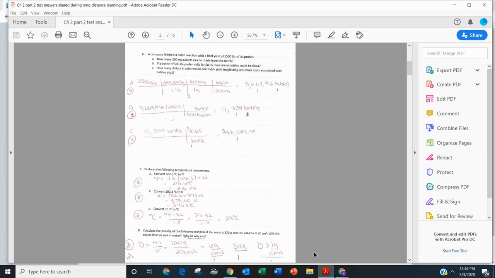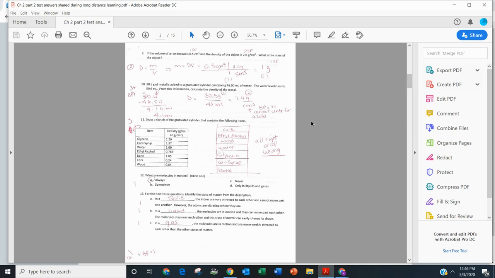Number 8 was pretty good by everybody, unless they just left off a portion. Number 7, same thing. Number 8, sig figs was an issue because a lot of people forgot when they subtracted these two numbers what their sig figs were and what they were supposed to be. And so we ended up with some of the wrong sig figs here. Number 11, it was pretty much all right or all wrong. There were a few people who didn't put them in numerical order, so I don't know what happened there. Number 12 and 13 was pretty good.